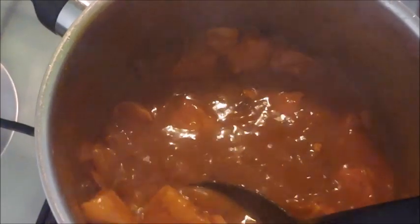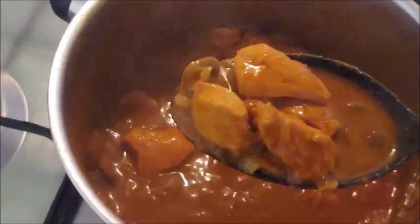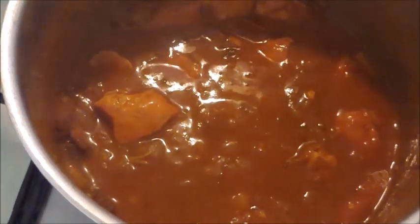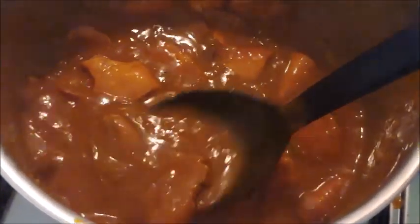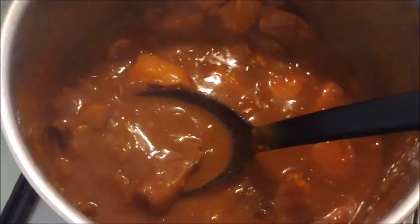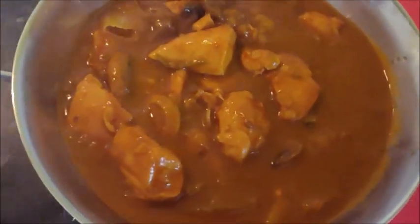We're actually having this tonight as well. Some basmati, little bit of basmati. I love basmati rice. If it's decent quality, I could just eat a dish full of rice on its own. So, there we are. Chinese curry. Tripped on the mat as well. Oh dear. Right. Finished results.